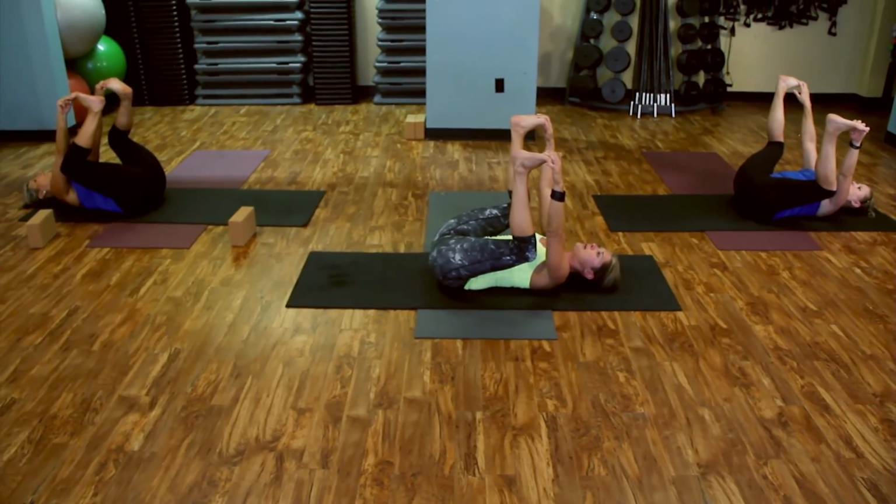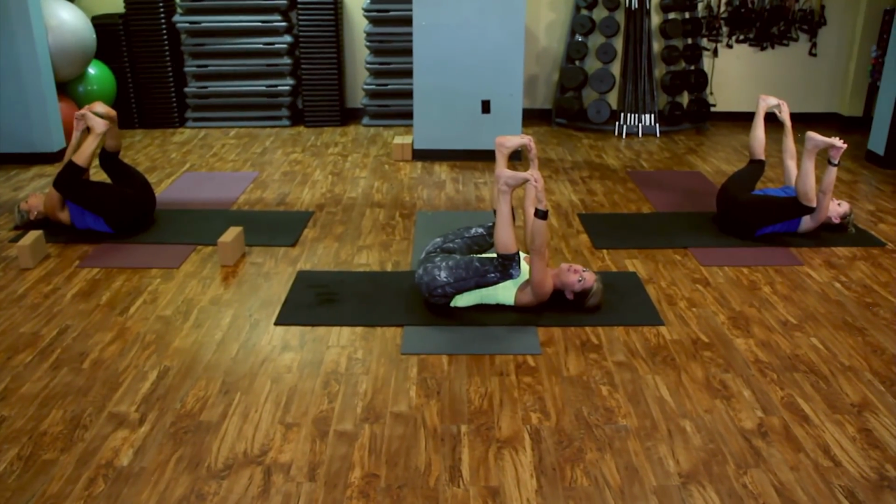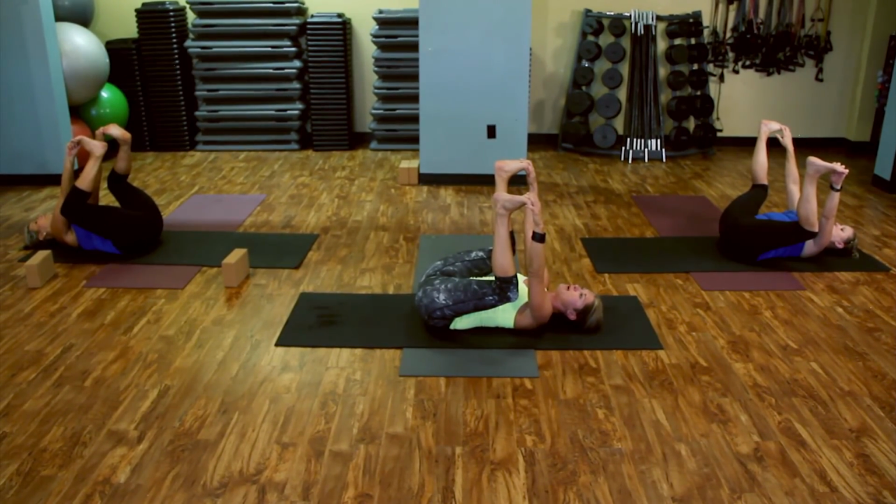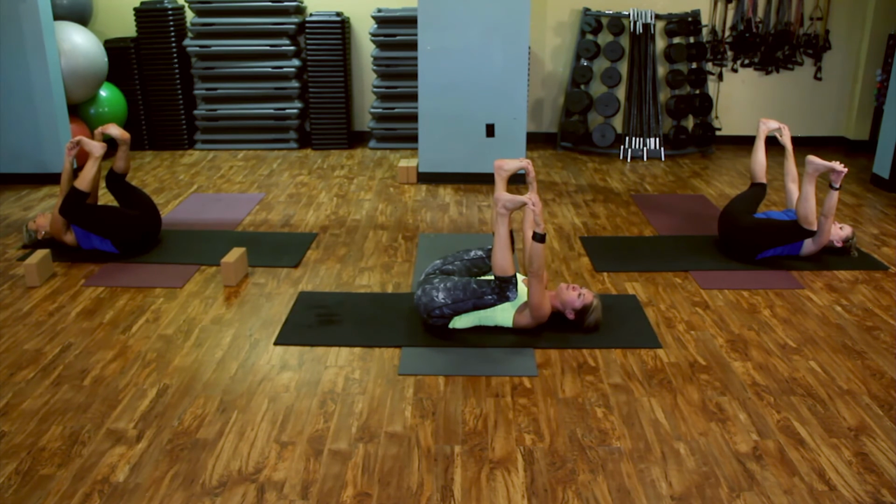Three ways to work the spine. You do the anterior curve, the posterior curve, and then you always wanna go into something neutral. Plank is a neutral alignment. Back bend is obviously very anterior. A little ball is, when we curled up, we did the posterior, so.